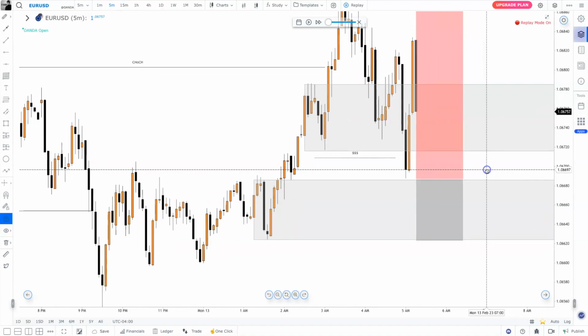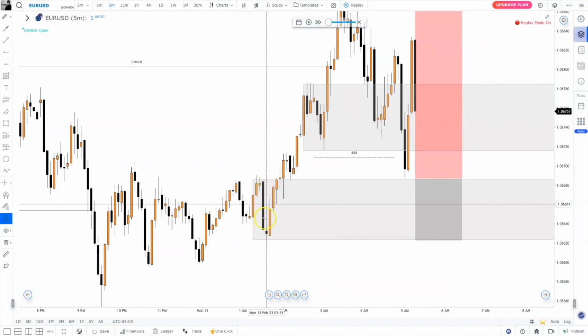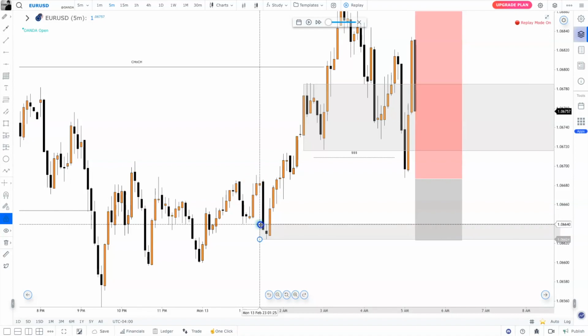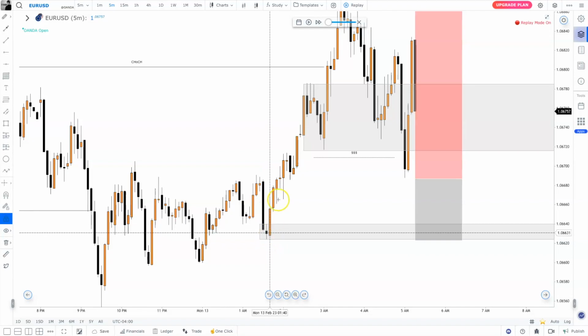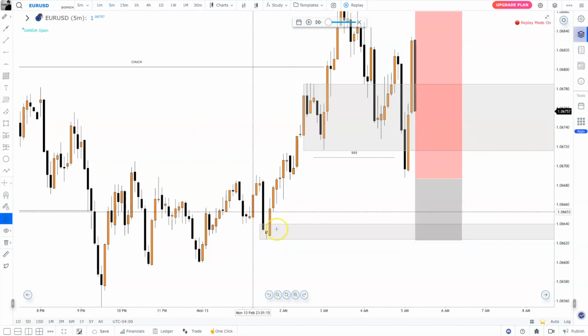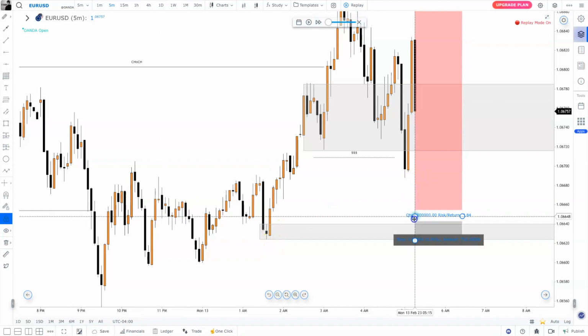So now that I'm going on the 5 minute, you're starting to see that, of course, this huge candle right here looks like it's just too big. The previous candle right here, the little one before the move, you can actually refine it. Now that you are on a 5 minute, you can try to cover that one before the big move. So you see, you refined it from the 15 minute, which was this whole zone. Now you went to the 5 minute and covered that one right there. Now look at this, a lot better, right?